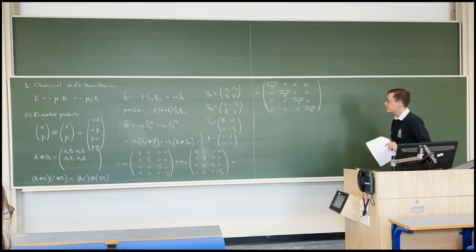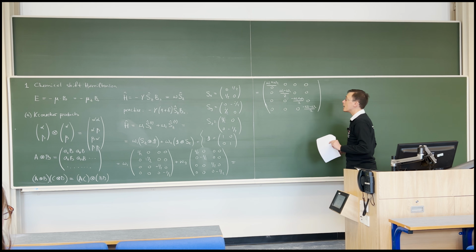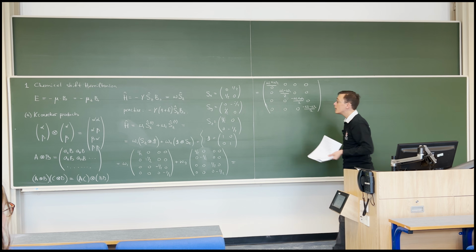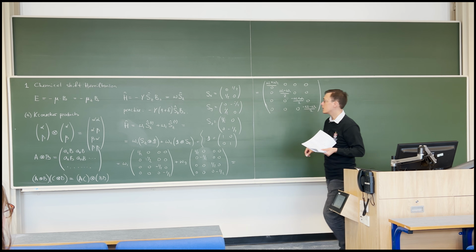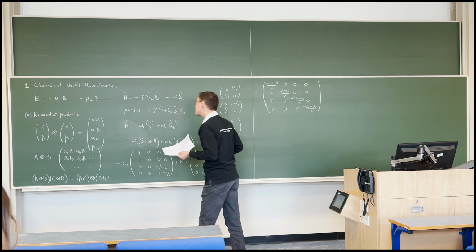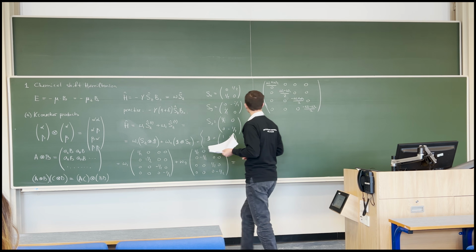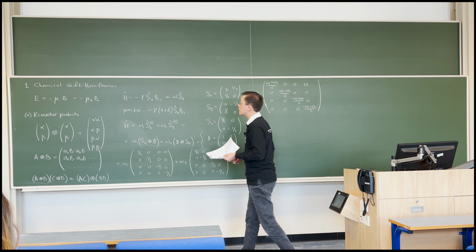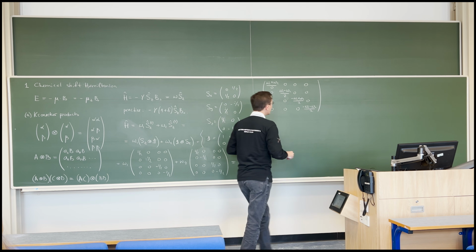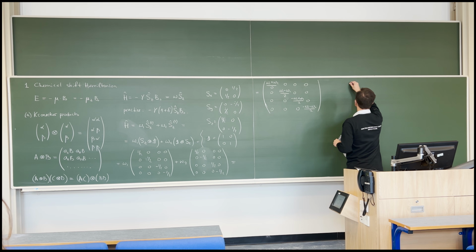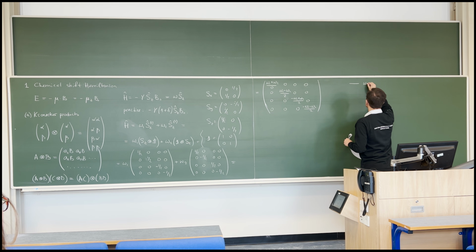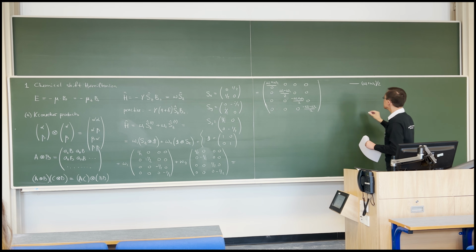Let us draw them as energy levels. Let us assume both numbers are positive, which would be the case for electrons, for example, or nitrogen 15, where the magnetogyric ratio is negative. And look at those energies. Okay, so omega 1 plus omega 2 over 2 at the very top.